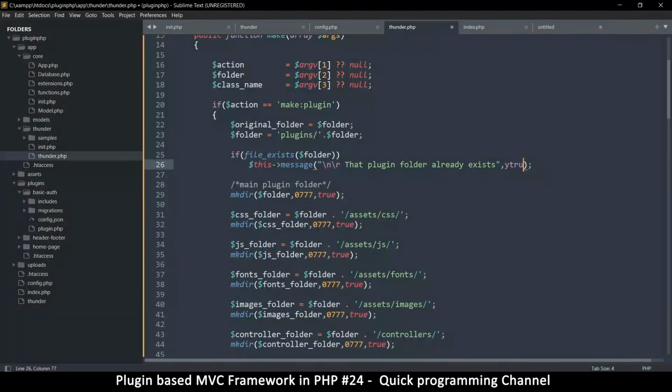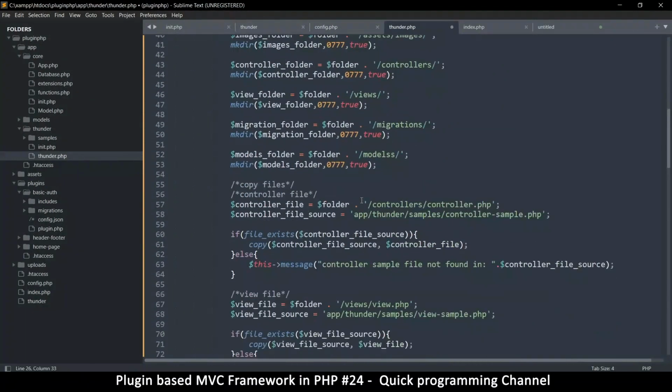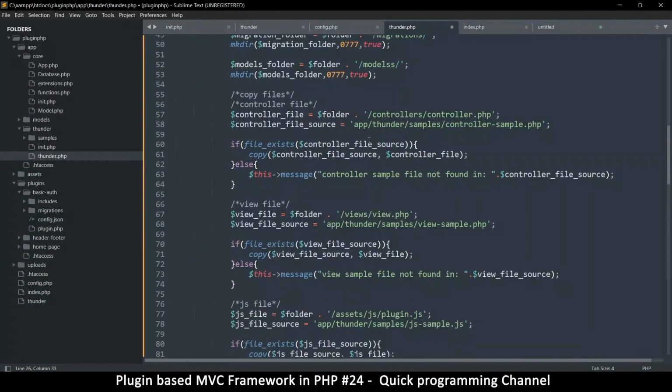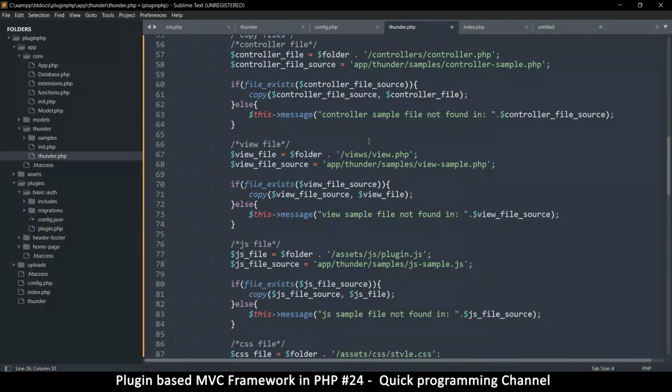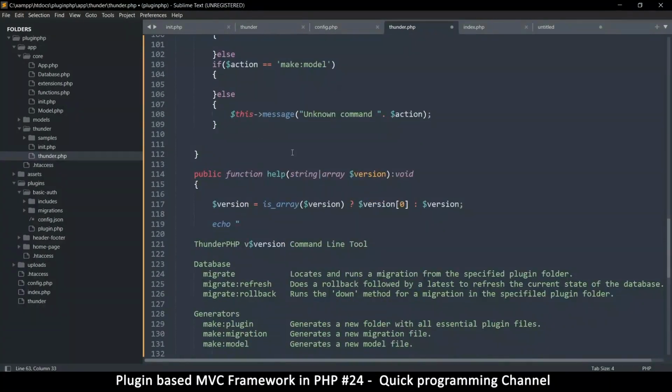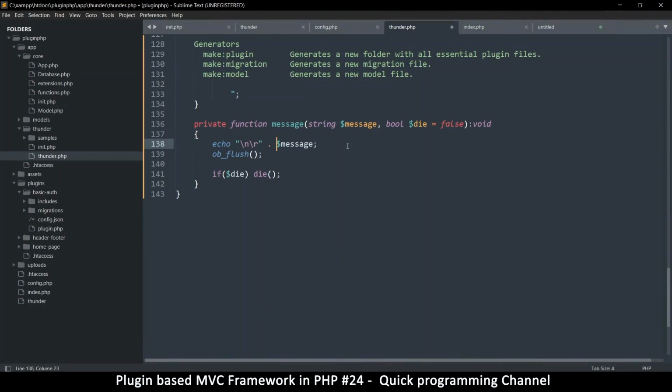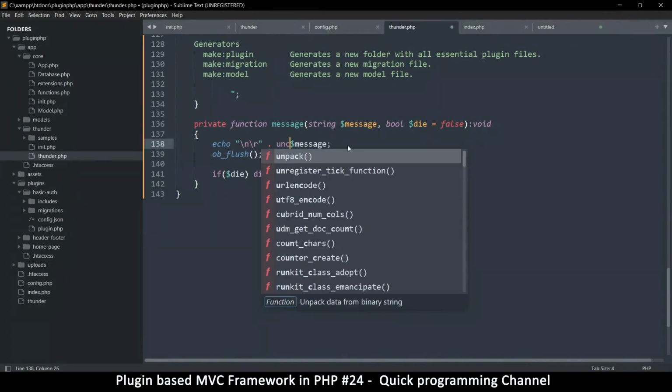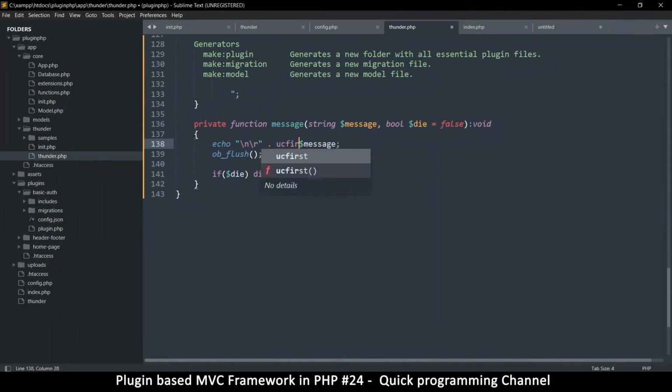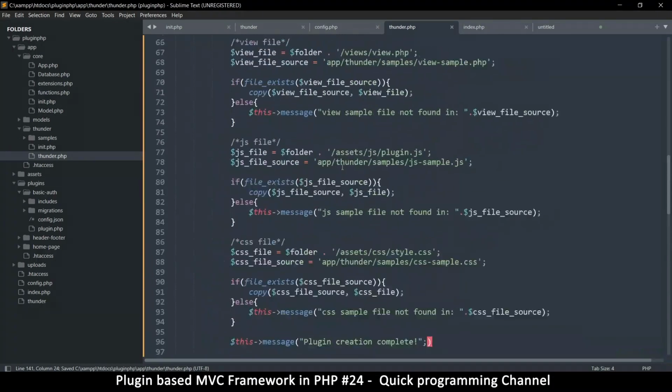Let's just put true on the end there, and let's remove this. All right, so back down here. What am I looking for? This message. You can capitalize these, or in the message itself you can tell it to use ucfirst, so it can capitalize the first letter of the message. Alrighty then, this should do the trick.